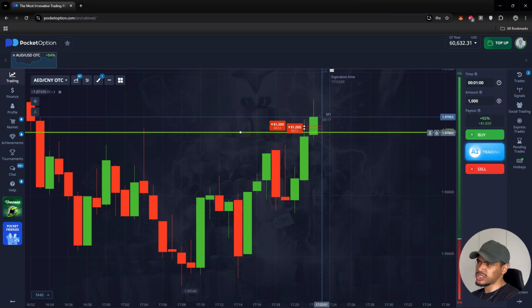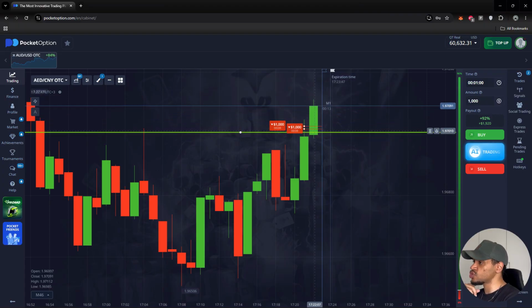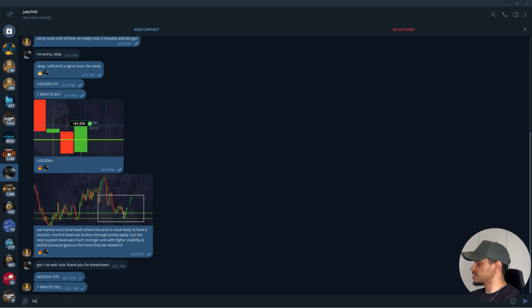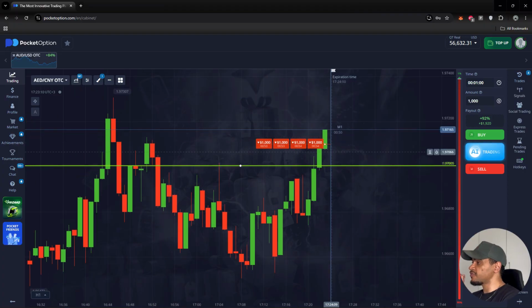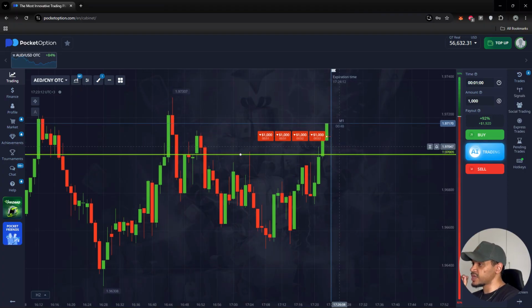Again, this looks like a pretty close trade. I expected way more bearish pressure here, so we're gonna see how this goes. And again, I do think we're gonna be safe option here, 1 minute sell, as I still expect the price to drop down. So hopefully we finally will see the rejection that we actually need.